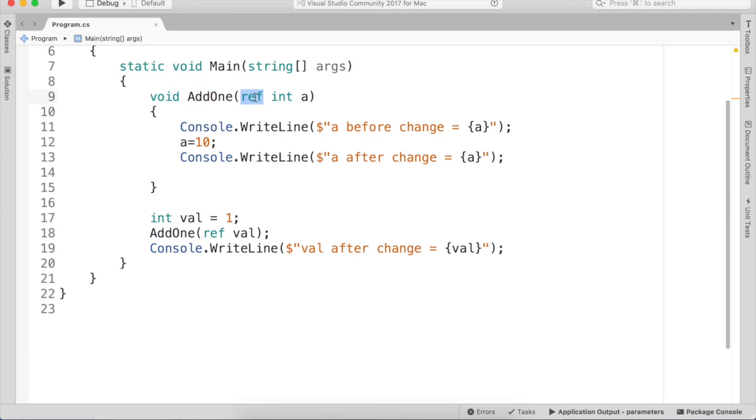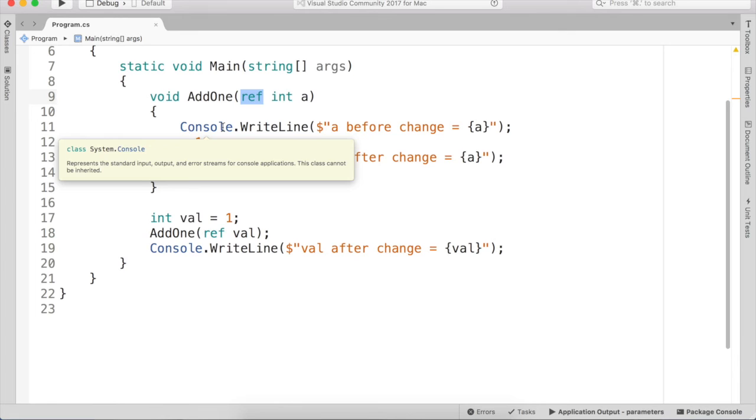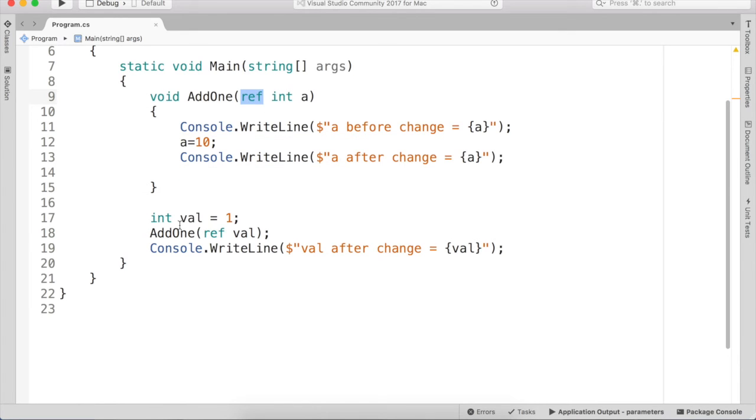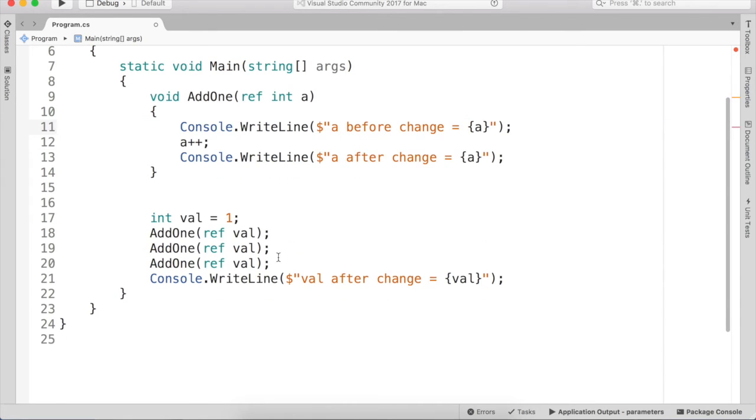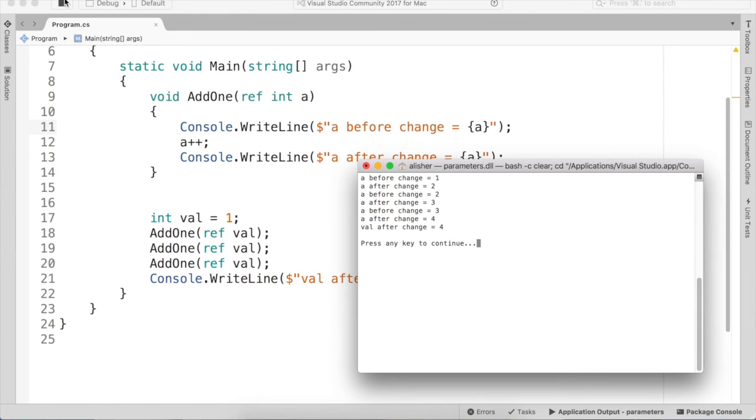Since this function and this function are using the same place in the memory, they're changing the same thing. When you don't pass by reference, this creates another variable in another place, and it's changing in another place. So if you don't have ref, they're changing the variable with maybe the same value, but in different places. You understand? So they point to different things. Call this function 3 times. At the end, it will be 4, right? Because it gets the reference every time, and this changes 2, 3, 4.